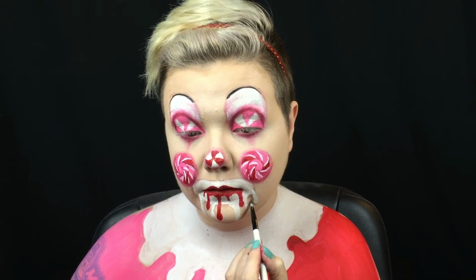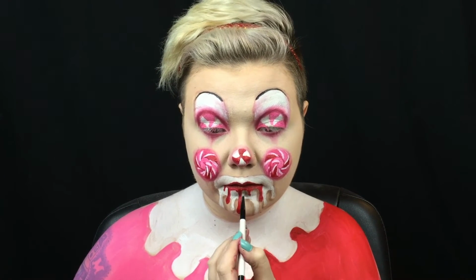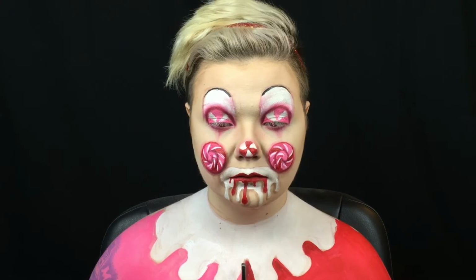I use contour powder to shade on one side of each drip so they come forward and look more three-dimensional. Now onto the collar, which is the most complicated part. I use light gray eyeshadow to add the curves along the edge in, and to add the folds of the fabric.